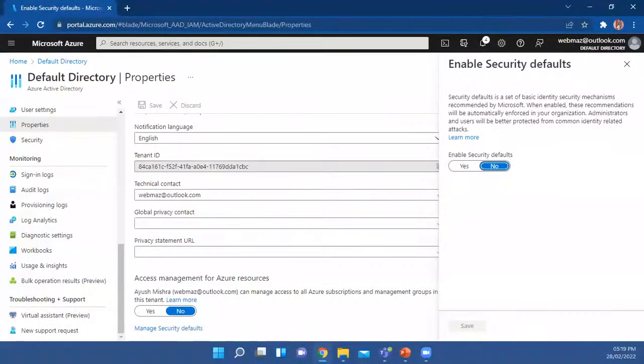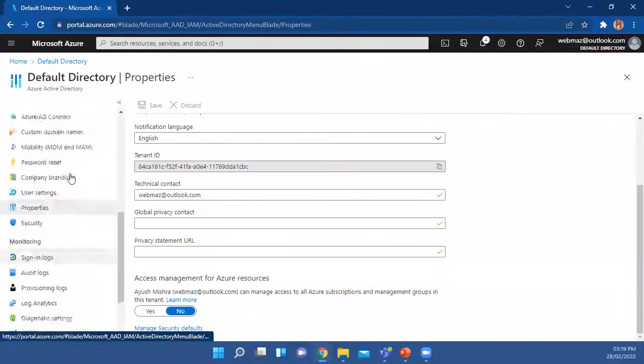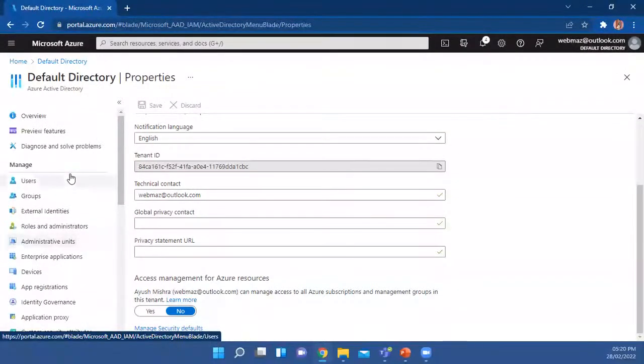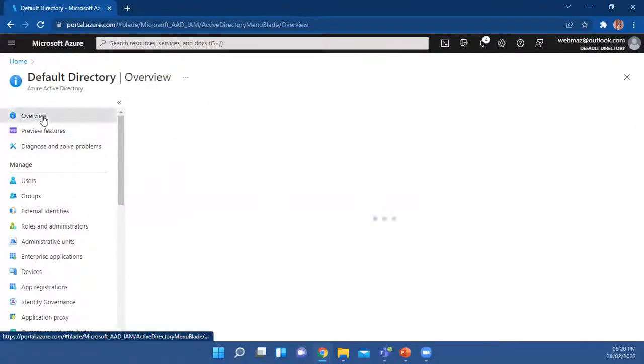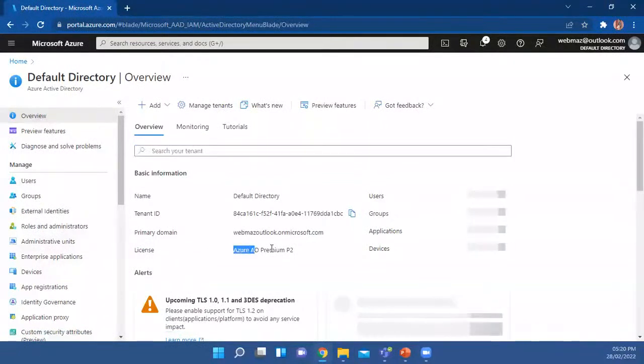But the most important thing is that the conditional access policy is allowed only with some licensing options. If you have an Active Directory Premium license, like if I click on the Overview option here, in the license section you can see I have the license with Azure AD Premium P2, so I will be able to apply the conditional access policy here.